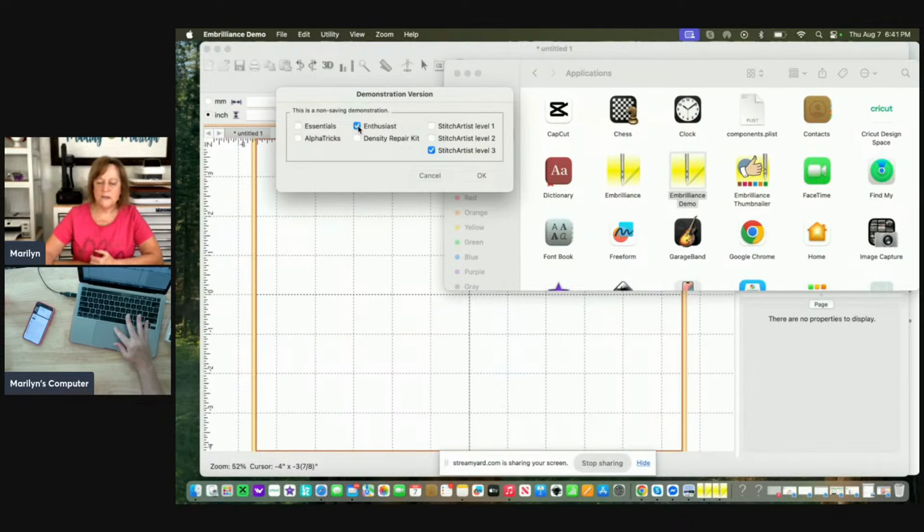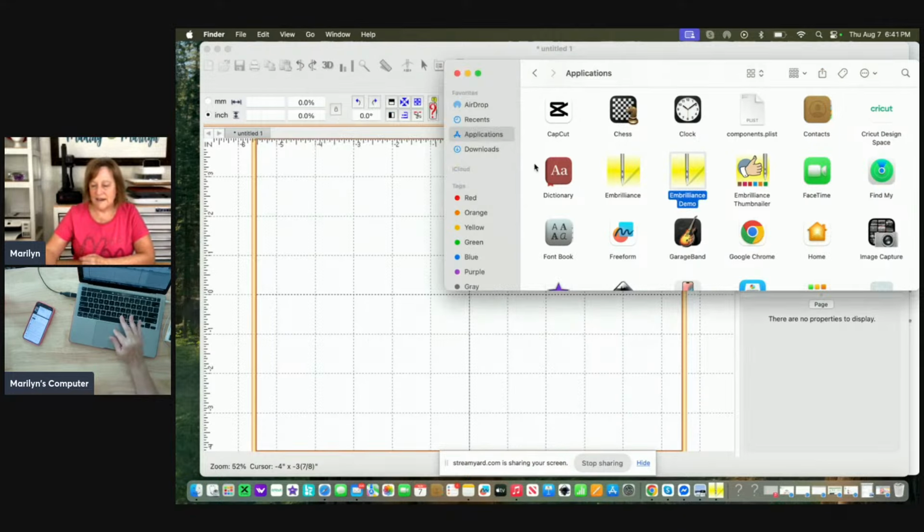Or if I want to see what's specific to enthusiasts, I can just click on enthusiast. But in this demo account, you can actually click on all of them and use all of them. So that's a good way to look into whether you would want to purchase Embrilliance or not, or what levels. I have no affiliation with Embrilliance. I just happen to use it.